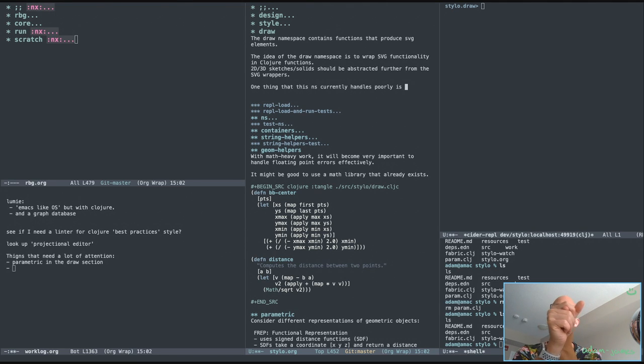I've got functions that just make and move and manipulate point data, and I've got functions that parameterize, like parametric functions, but they're all mixed together.